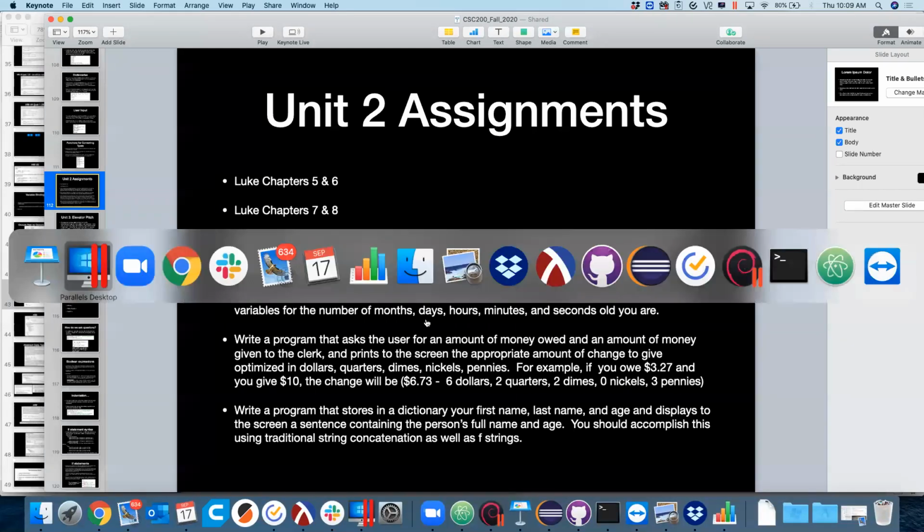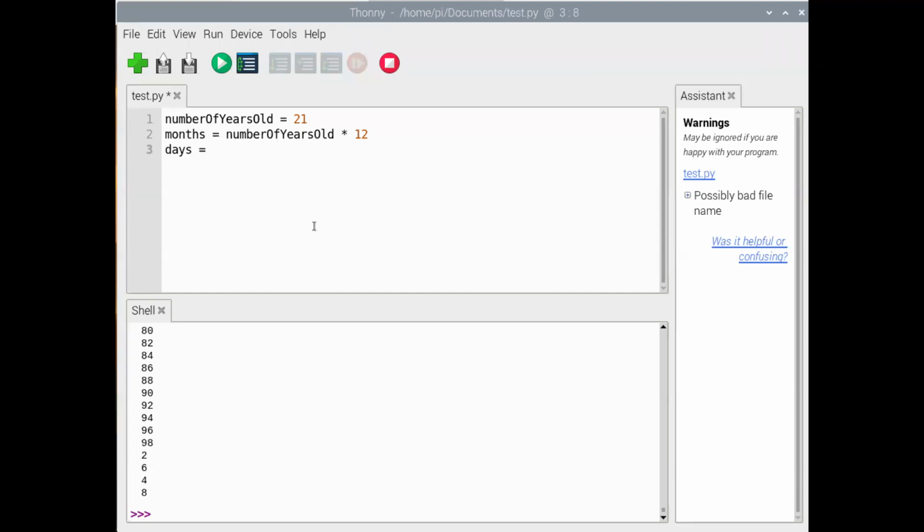Number of days is number of years old times 365. Some of you might have gone and looked up, what is it? Isn't it 365 days, 5 hours, and some odd number of minutes? I actually think there are like 3 different actual measurements for the time in a year, depending on our rotation around the sun and things like that. I was watching some documentary on it not that long ago, but something along those lines.